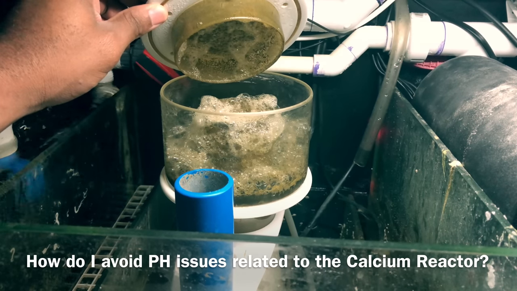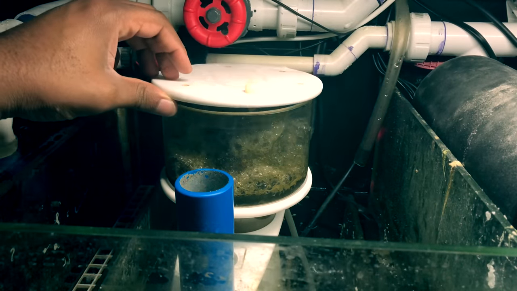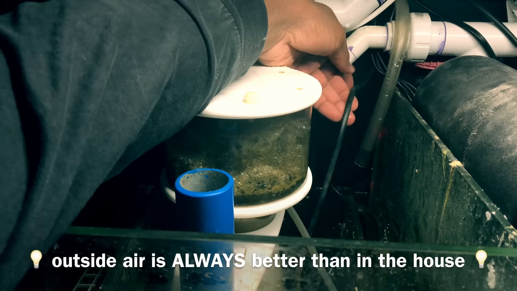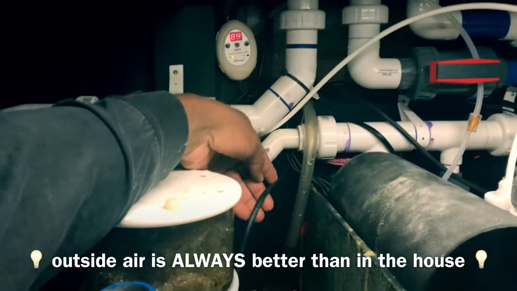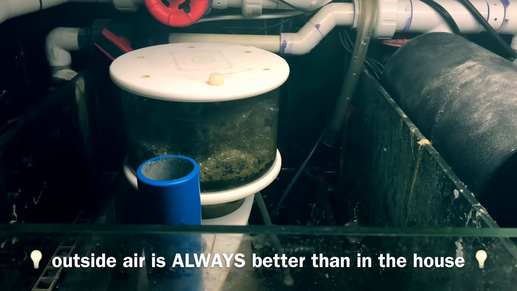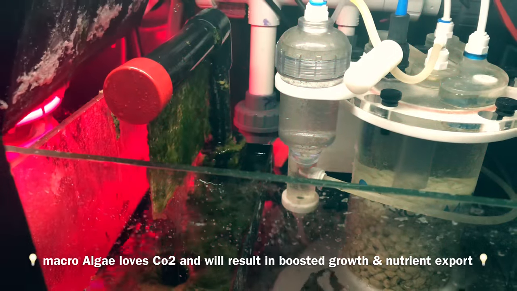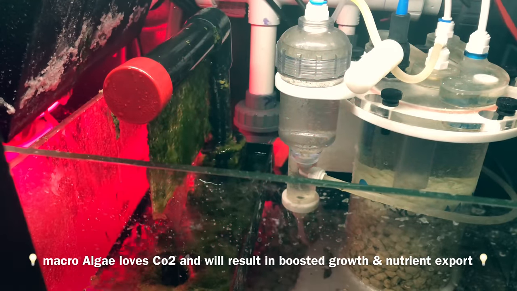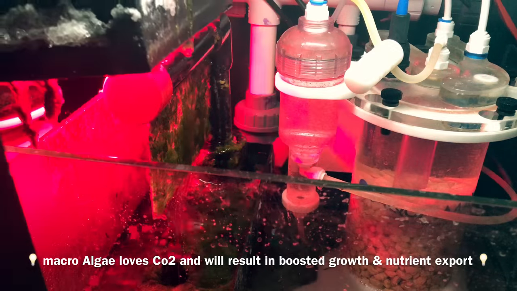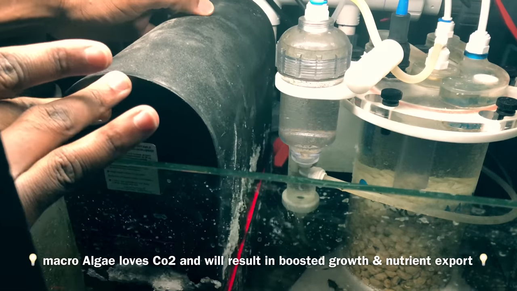For those that are curious or maybe experiencing low pH issues in your tank with a calcium reactor, there's four steps you can do, or at least what I believe on my system is helping combat that. First and foremost, I'm sucking in fresh oxygenated air with my skimmer. I actually have the line running outside the tank and outside the door. It's winter time now, it's cold outside. The air doesn't have any pollen or debris or mold or dust or anything. It's just cold, fresh, oxygenated air sucking into my tank, stirring up inside the skimmer and helping raise the pH in my system. The second biggest factor has to be the algae scrubber on my system. I don't think it's a coincidence that this thing has been growing like a madman for the last two, three, four months on my system. The excess CO2 with the light and the nutrients in my system has definitely caused an explosion of growth on this algae scrubber. I just cleaned it yesterday and expect to have to clean it within three or four days again.